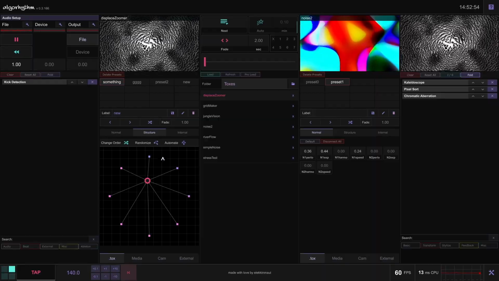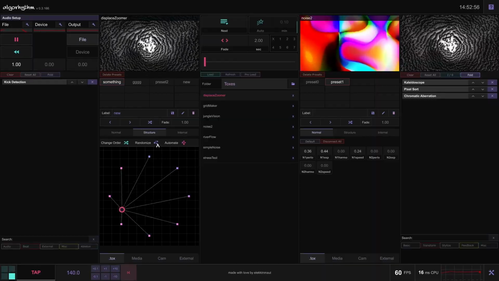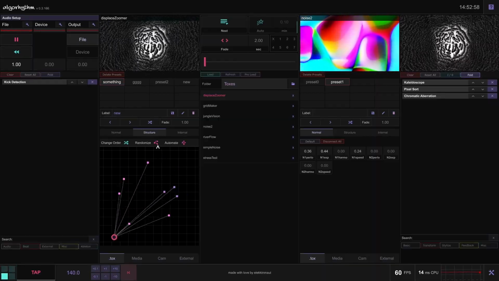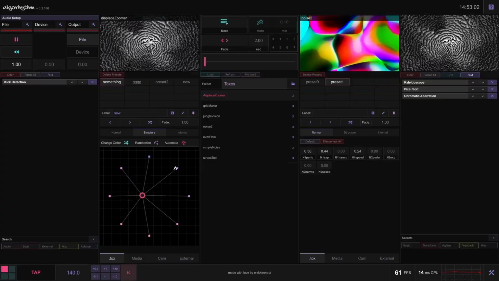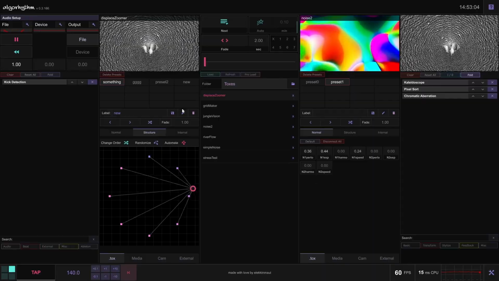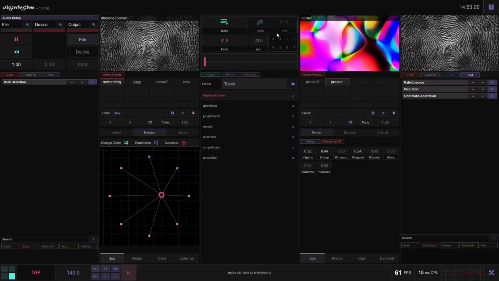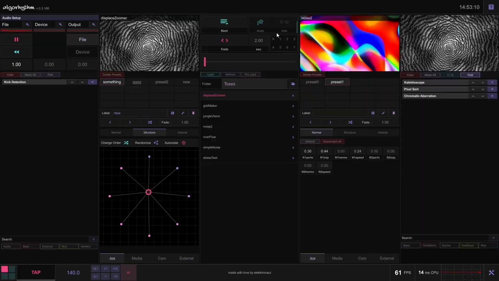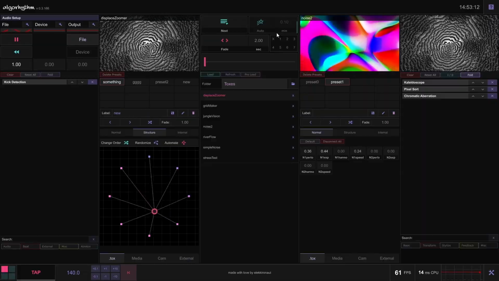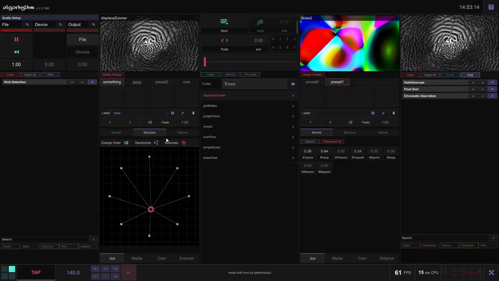And one last thing you can also do is click on automate, and then you could even change to randomization or whatever, right? You can just automate this. And the idea behind this is if you've automated this and you've automated this, then there's a lot of automation going on, right? So you don't have to really worry about even changing the visuals much because it's kind of happening on its own.